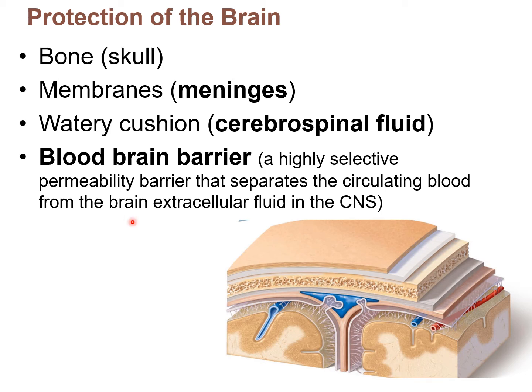All right, this next section is going to talk about the meninges, which is one of the structures that protects the brain. The skull protects the brain. We'll talk about cerebral spinal fluid after we go through the meninges. There's a blood-brain barrier. We saw that when we looked at neuroglia, specifically astrocytes that prevent material from leaving the capillaries in the brain. That's a form of protection as well. But we're going to be concerned here in the next few slides with the meninges.